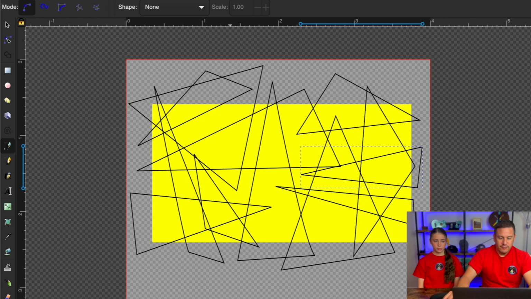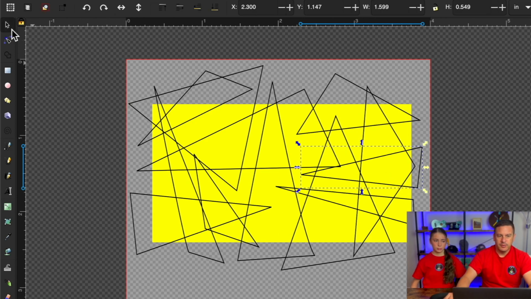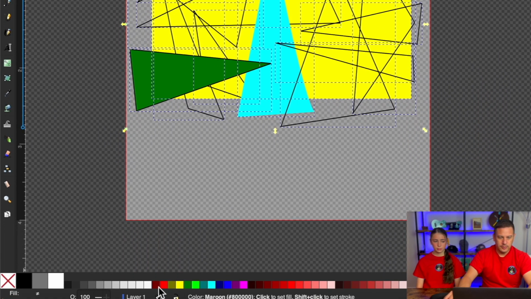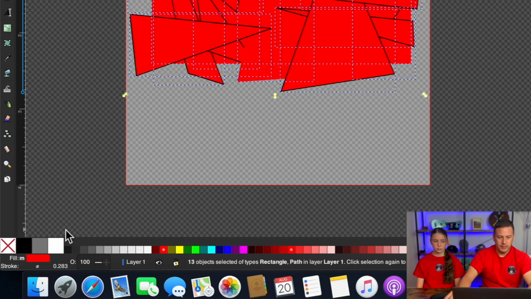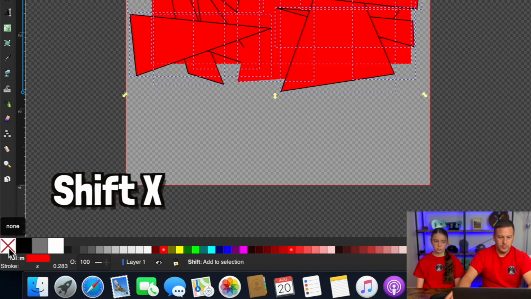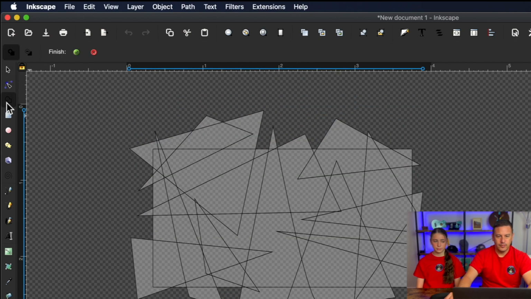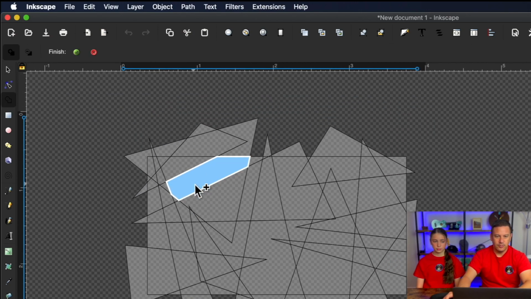So I'm just going to assign different colors to these shapes real quick. Again, all we're going for is some kind of randomized pattern that we can use to define the fill of our letters. Actually, it kind of doesn't matter. I'm just going to select all of them, and then I'm going to just select a color and get rid of the stroke. And then I'm going to use this shaping tool, and now you can see I can select what I want to keep.